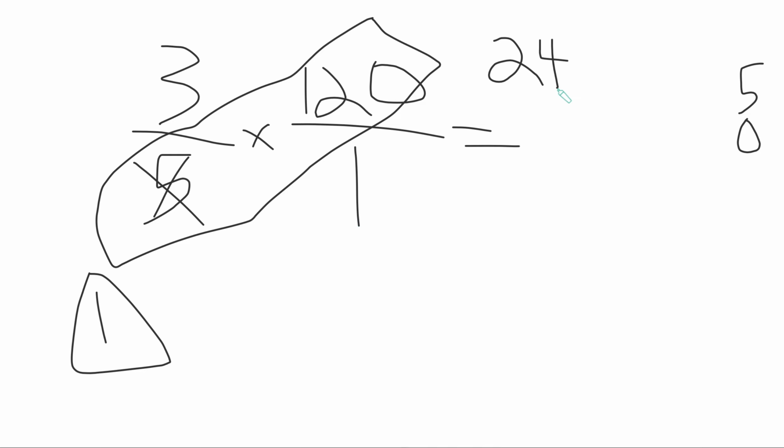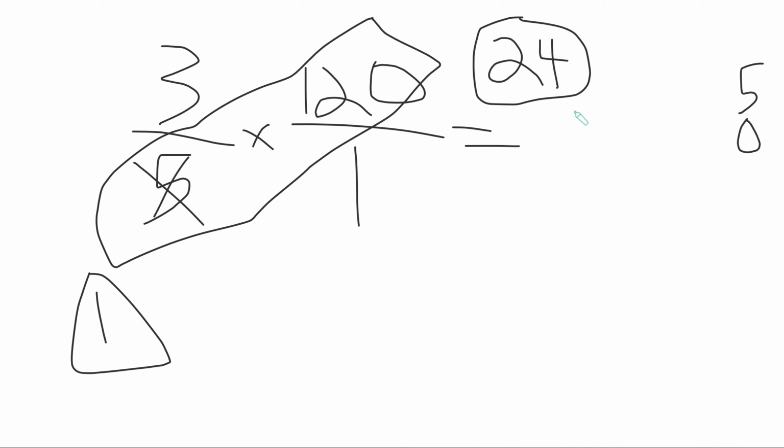Now, it makes it even easier to do this in your head, in my opinion, if you practice, obviously. But also, if you know the rule, if you know for certain that 5 goes into it evenly. So that's why you've got 24 times 3, which is, if you didn't know what it was, you could do a couple things. You can do 20 times 3 and then 4 times 3, add them up. 20 times 3 is 60. 4 times 3 is 12. 60 plus 12 is 72.